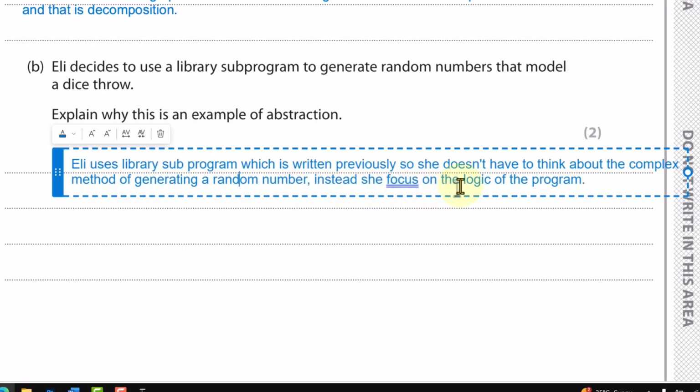Instead, she focuses on the logic of the program. Okay, so that can be just your answer.